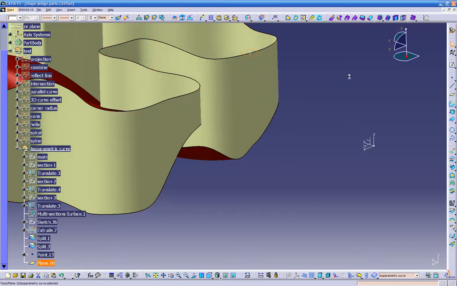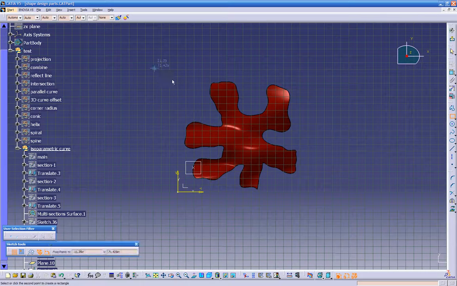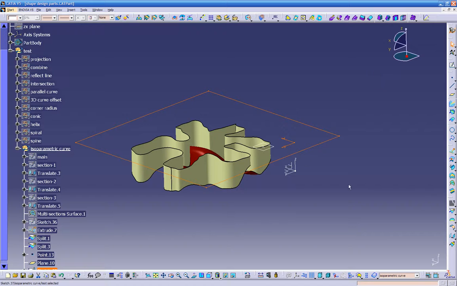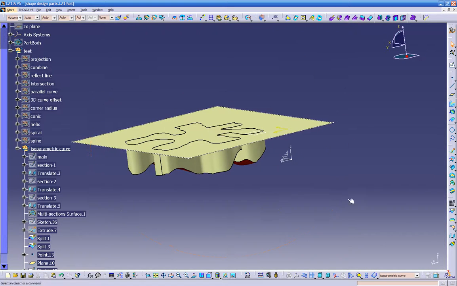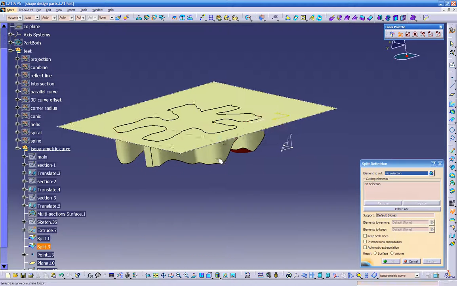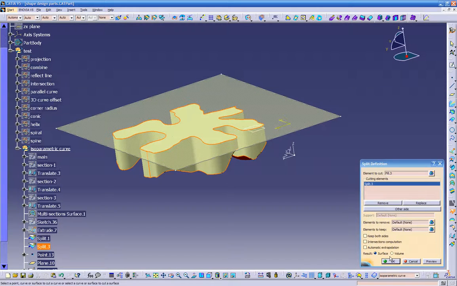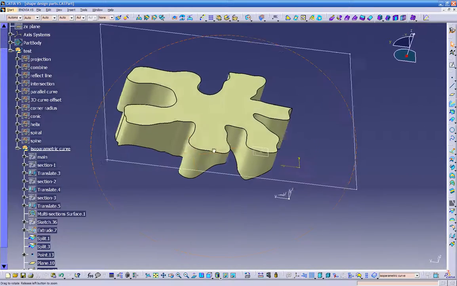So now if I create a huge surface over here, and I'm going to do the fill option to fill it up, then I'm going to be able to use the split. I want to split the surface with this profile, and now we kind of fill it up, you know what I mean?